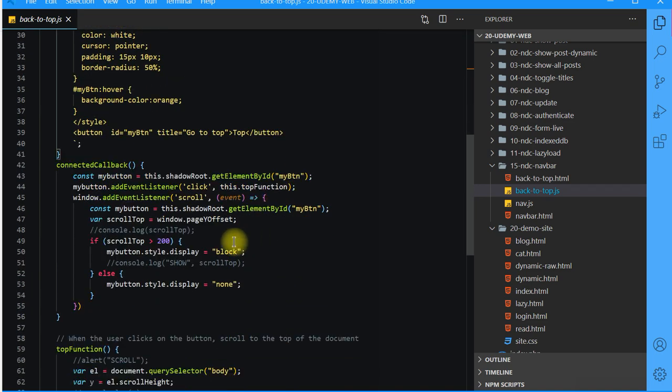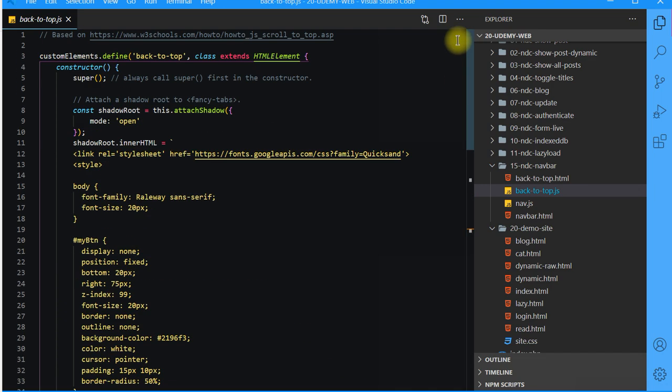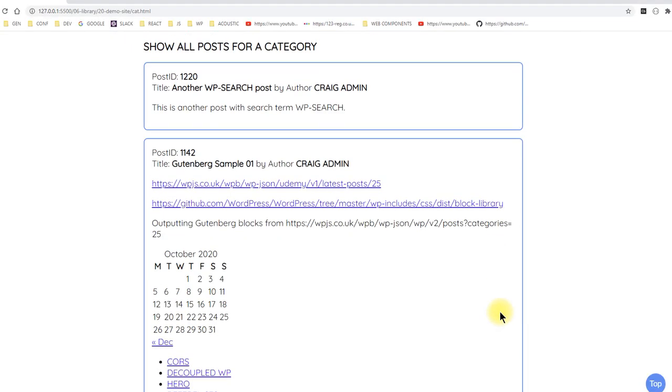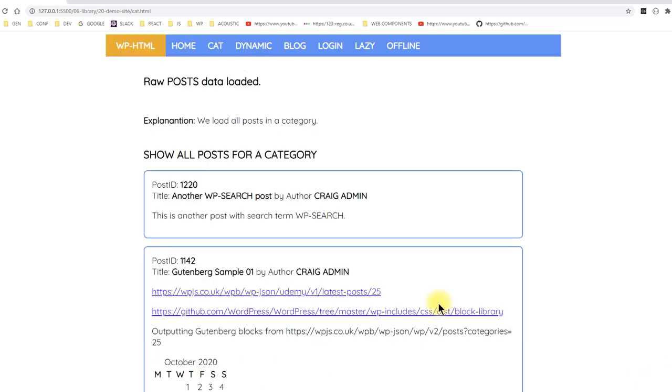And we've just done this on the connected callback. We're just putting in the scripts that were in this particular file on W3 Schools, and here it is, how to scroll to top. So for our first example, we can see that these UI components down here are basically, we click on that, go back to top, we can do that. So that's how we can use it just for plain UI, and it can be a good way to encapsulate and reuse HTML blocks of code.